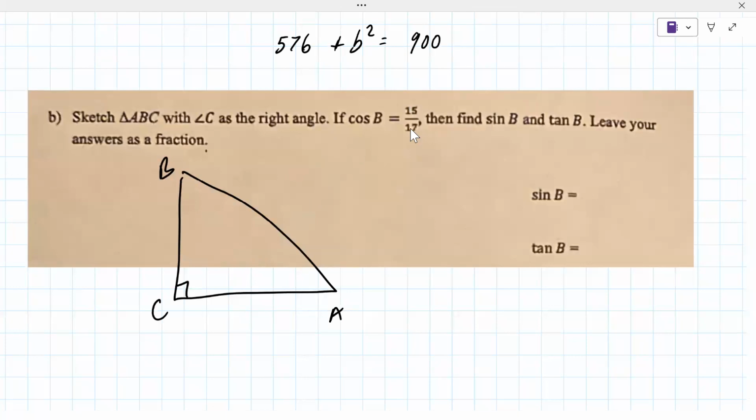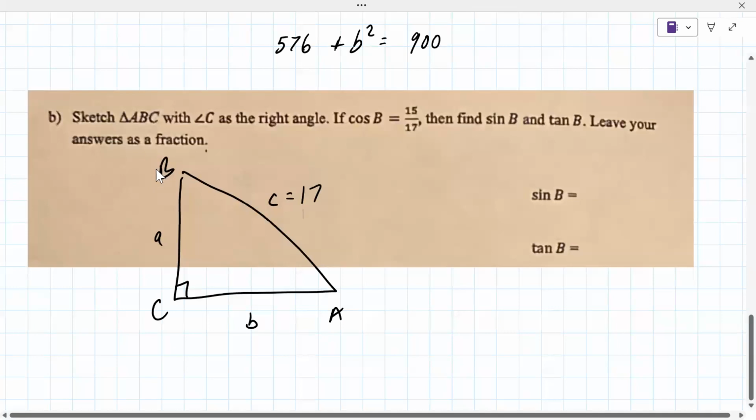So the hypotenuse is always the longest one, correct? Yeah. So you've got little a, little b, little c. Which one is the 15? Which one is the 17? So I guess C would be 17. Yeah, c is 17. And then that leads me to ask my next question.